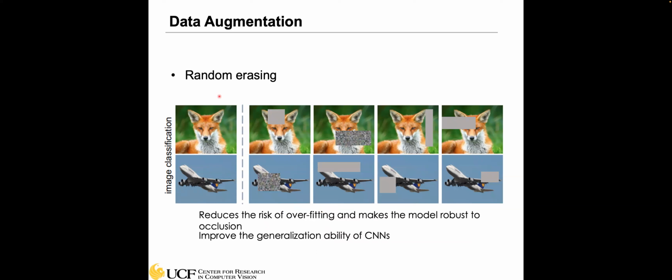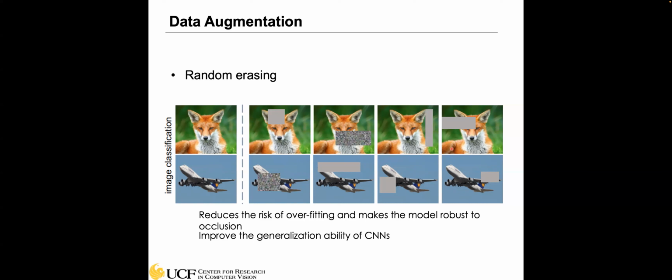And this technique is called random erasing. Here, this is the original input, a fox, a plane. We randomly select a region and crop this region, and you can either fill it with zeros or fill it with random noise. The shape and the size can be changed; there are some parameters you can tune to give you the best result. By erasing some part of the image, you are able to generate more images.